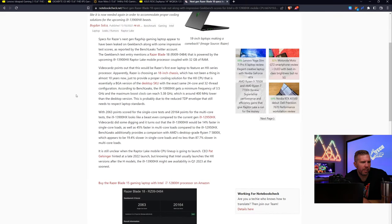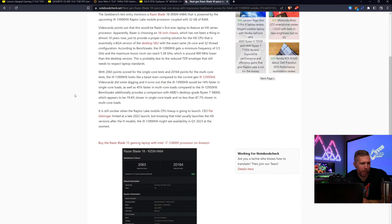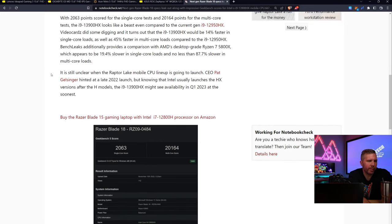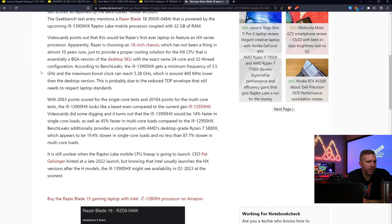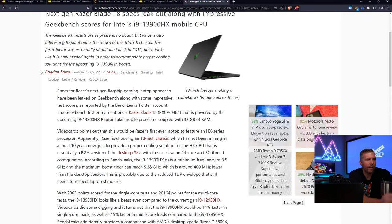And usually HX, isn't that a laptop acronym anyway? So I'm pretty sure it'd be a laptop processor, not a desktop. It's still unclear when this Raptor Lake mobile CPU lineup is going to launch. A late 2022 launch. Huh. Okay, so this is basically just a leak. Interesting. That makes me very curious to see what that's going to look like. That could be really awesome.